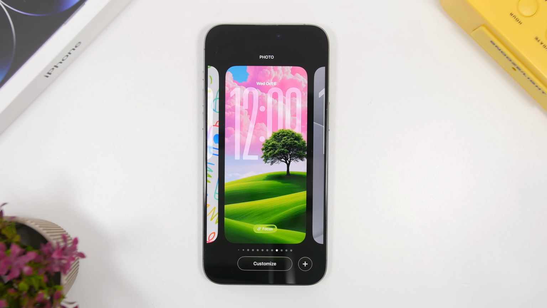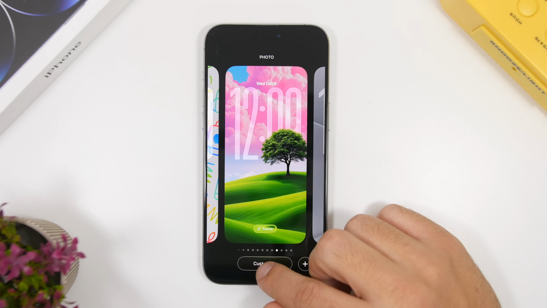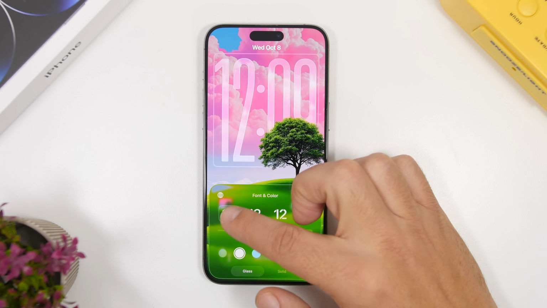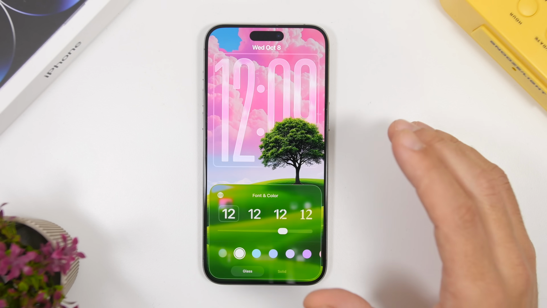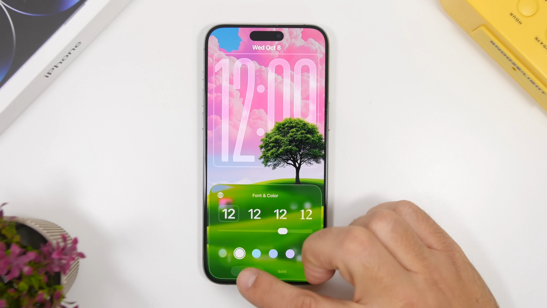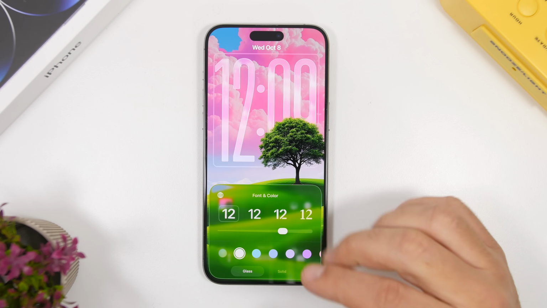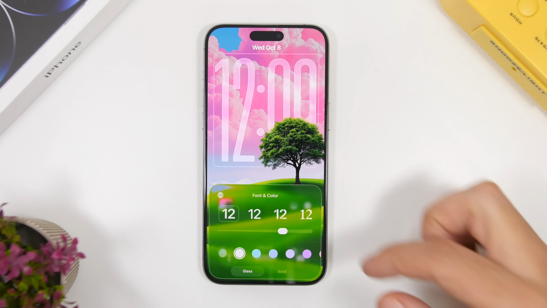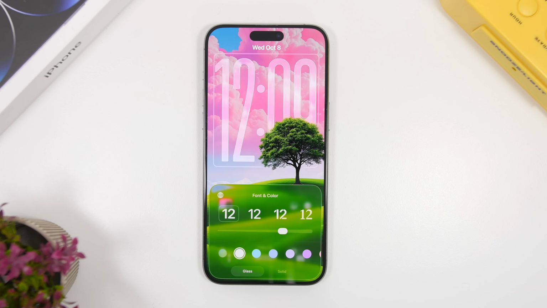There are more changes to the liquid glass design as well. When you go to edit one of your wallpapers or add a new wallpaper, when you go to customize right here and you go to edit the clock, you will notice now the background is also on the liquid glass. Previously they updated the buttons here, and now they have updated this whole pop-up right here, so everything here is now on the liquid glass design.